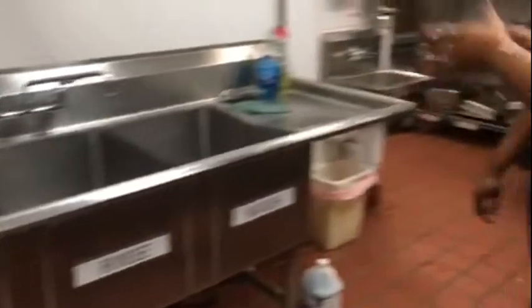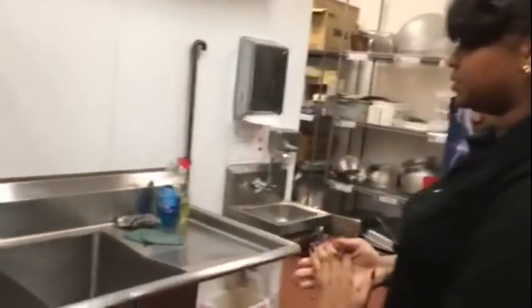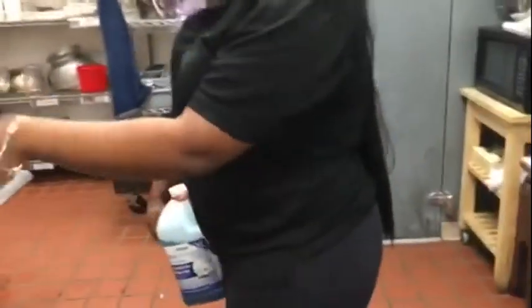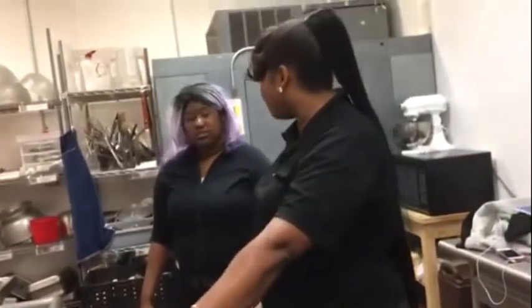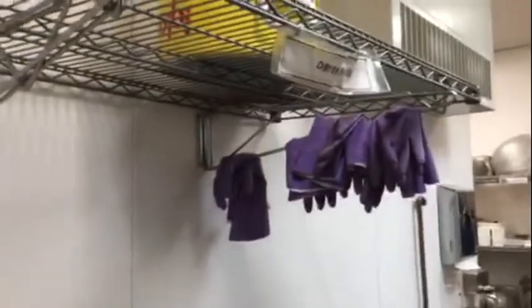We want to start on our wash sink. With our wash sink, this is where our dish liquid will go into. Right next to our wash sink will be our dish liquid underneath. When we fill up our sink, we want it to be a good lukewarm — where your hands can stand it and not too hot where it will burn you. If you ever have any problems, we do have gloves located right on top of the sink. Inside the sinks, we do have three different stoppers. We first want to plug the sink with the stopper so the water doesn't go out.